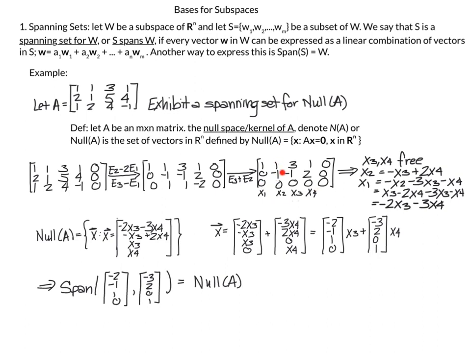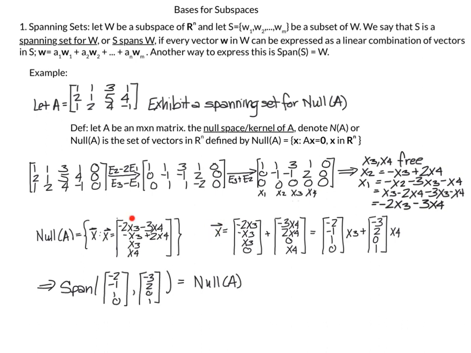But anyway, what I can see here is that x3 and x4 are free, that x2 will be equal to negative x3 plus 2x4, and x1 will be equal to negative 2x3 minus 3x4. So these are the solutions for the null space when we want to have a solution for Ax equals 0. So the null space of A is equal to x such that, and then I plugged in my x1, negative 2x3 minus 3x4, plug in my x2, negative x3 plus 2x4, x3 and x4 are free.